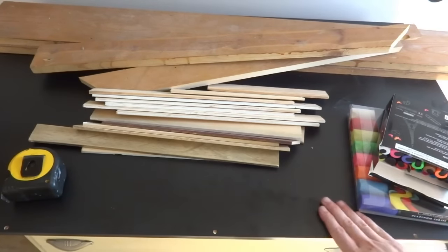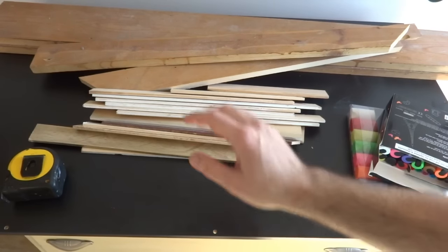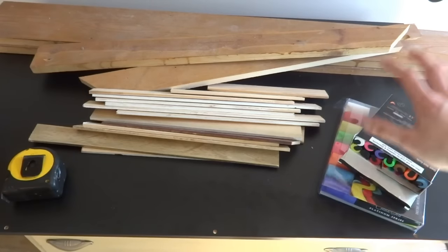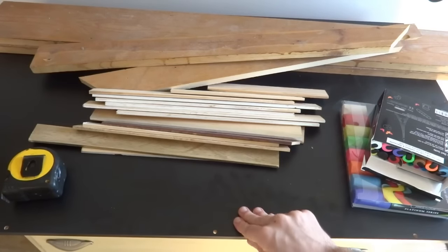For the actual chalkboard surface, I actually found this piece — probably a part of a cabinet or something from IKEA — in their clearance section. I bought a huge cart full of this stuff, just wrapped up in cellophane, for 15 bucks. It had old shelf pieces, door fronts to cabinets, just all kinds of random pieces, and I had two of these in there. It's a black laminate with a little bit of texture, so chalk will stick to it and it also works great with chalk markers. If you didn't have something like this, you could either buy chalkboard and trim it out, or make one with masonite or smooth sanded plywood painted with chalkboard paint.